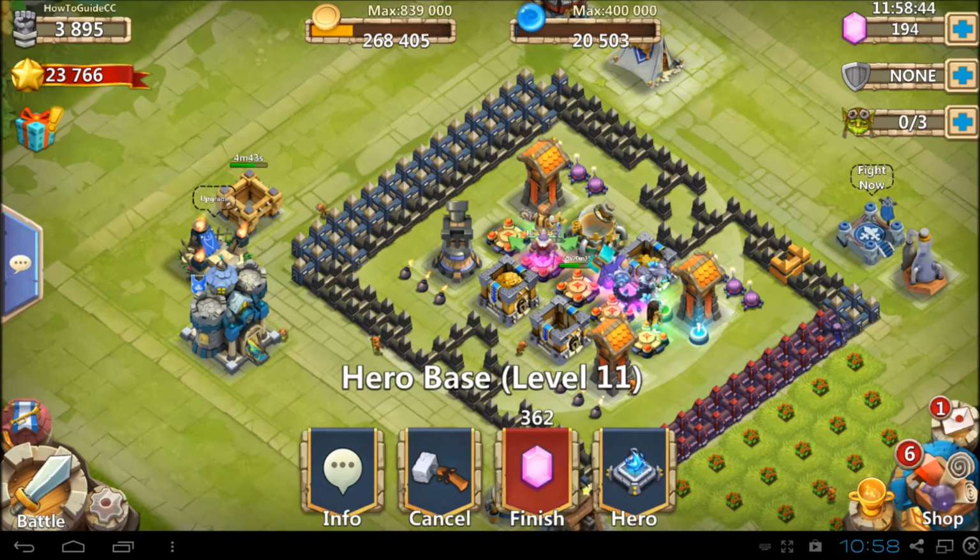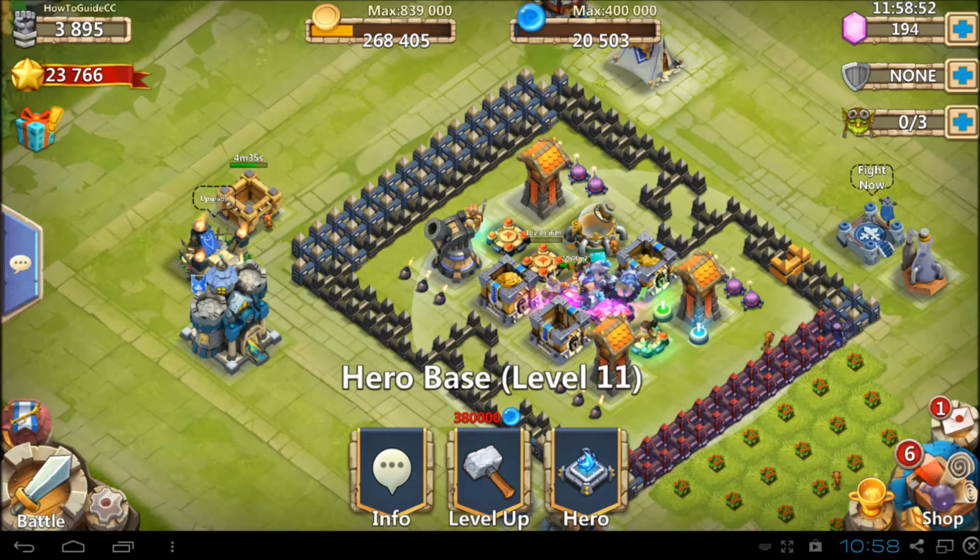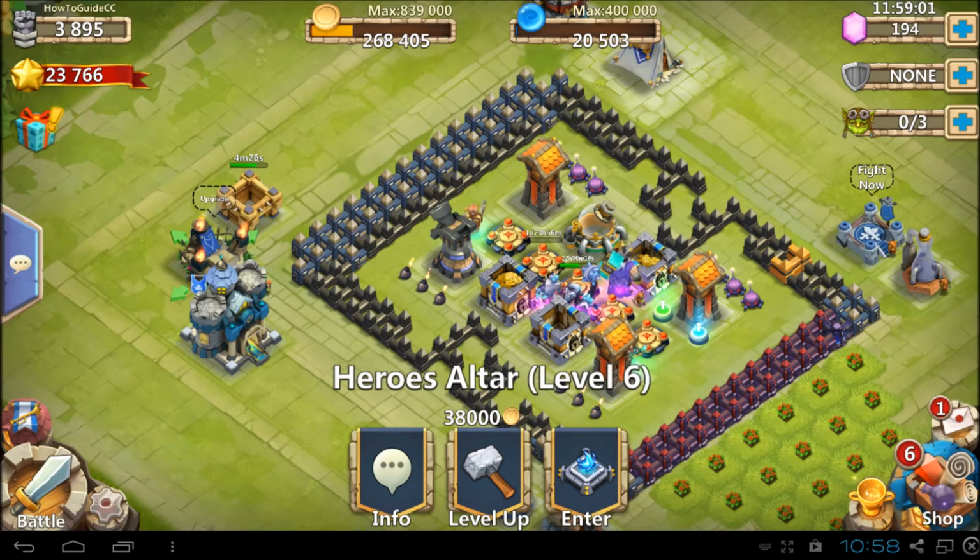Druid is going to be an end game hero. Thunder God is going to be an end game hero. Atlanticor, I'm going to tower up because he's not the greatest for end game like G, H, I, J. He's not going to be there for those, but he'll be there in the towers.